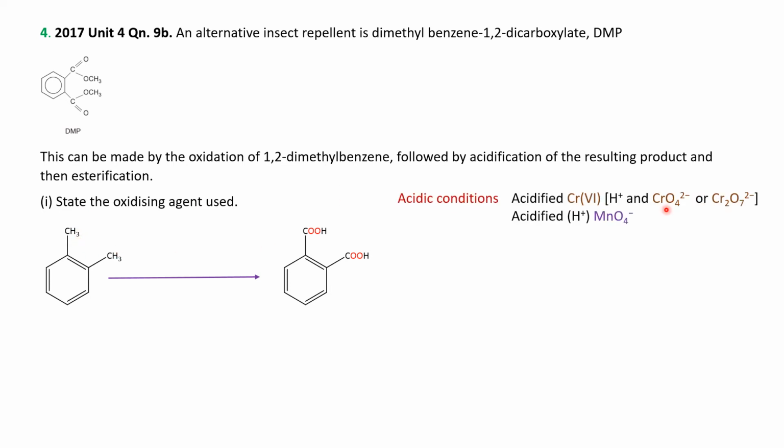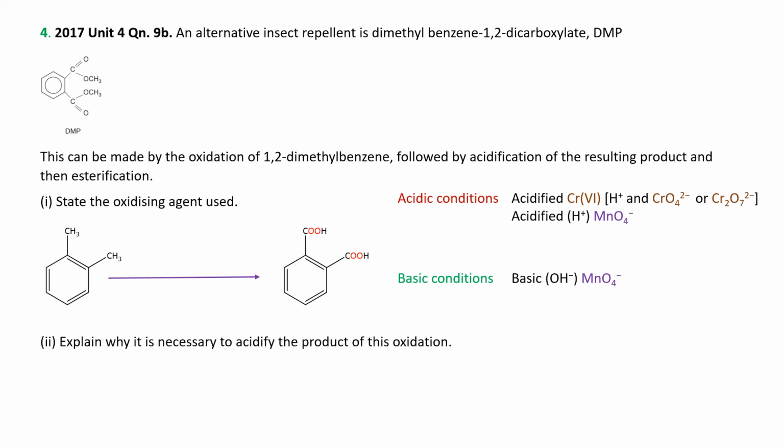Acidic conditions, and then again either the chromium reagents or the permanganate reagents that we listed below, or what they're really looking for here is the alternative to do it in basic conditions. So basic, OH-, with the permanganate, and you can tell this is what they're looking for because then they say they acidify the resulting product. Okay, and when you use these basic conditions, you don't make the carboxylic acid, you make its conjugate base, which you then need to acidify. And we'll hit this once or twice in the rest of this worksheet as well.